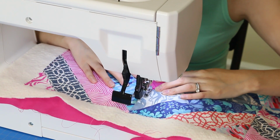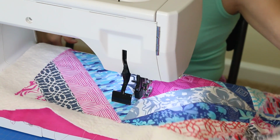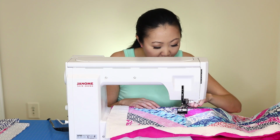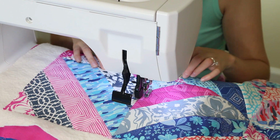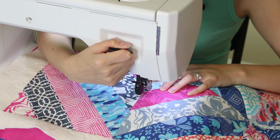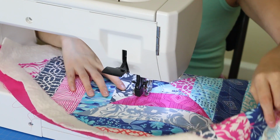And I did a little freestyle a little earlier where I just filled in some of the geometric shapes in the block. Okay, I know what I'm going to do. All I have to do is quilt here, quilt down these lines, and then go back because I've already quilted around the other way. Okay, so here we go. One more here. Alright. This won't be too bad.